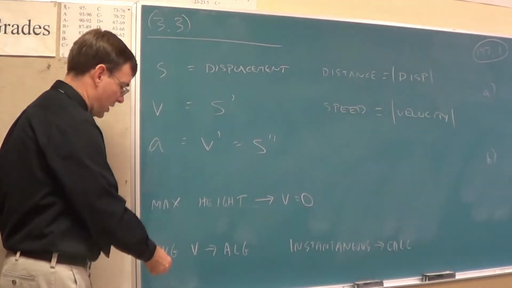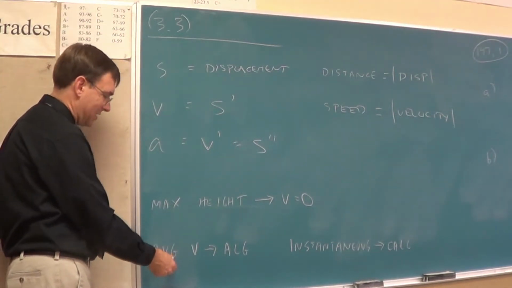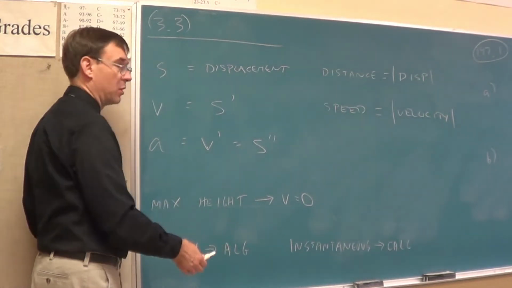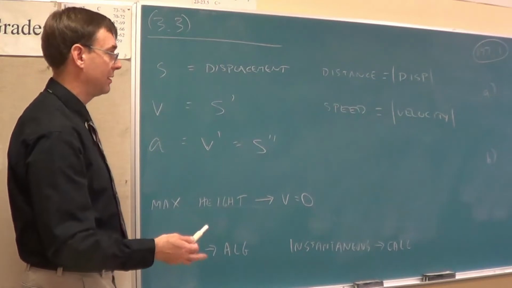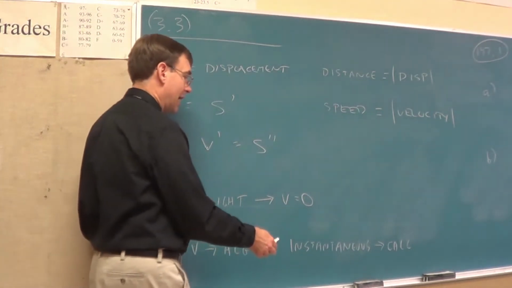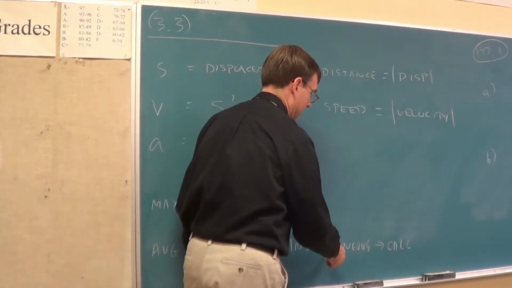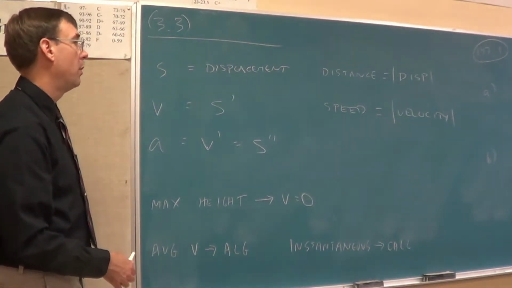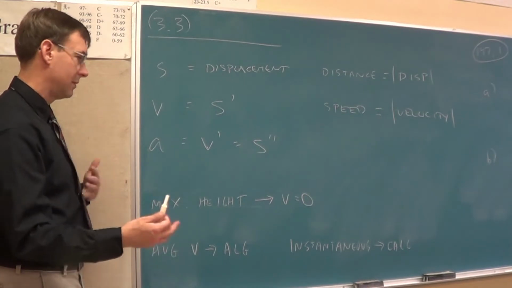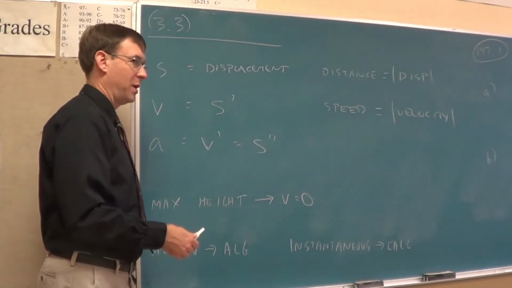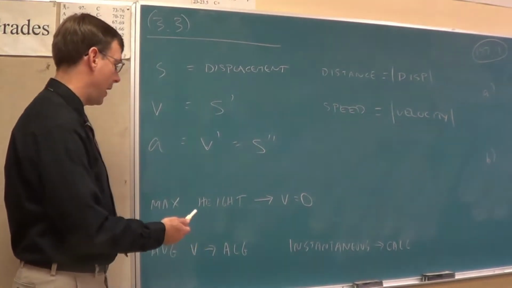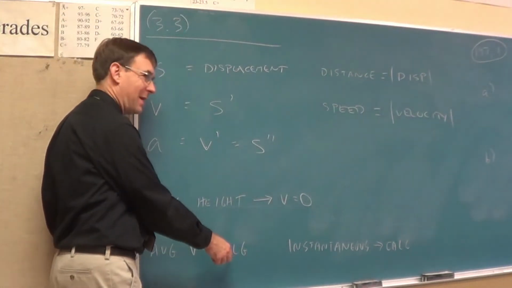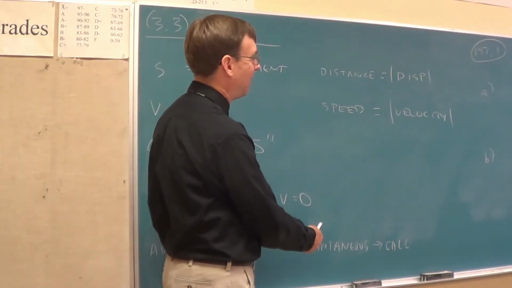Also worth a mention, any question in the homework that mentions average anything, including average velocity, is just an algebra question. There are some homework questions tonight that are just algebra based. But anything that asks you for an instantaneous rate of change is going to be a calculus problem. That's going to be derivatives. As we've talked about in physics, real physics is calculus based. Our physics book takes it a little bit easy on us sometimes and sticks to some algebra-based problems, but that's maybe not reality for us.